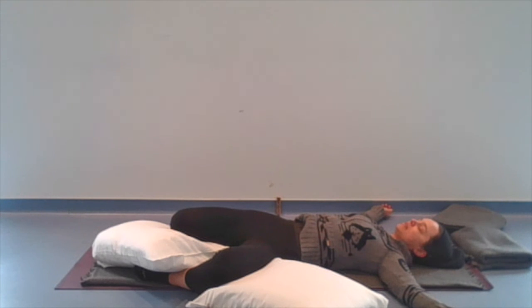And notice where your feet and your legs feel supported. Inviting that quality of stillness. And connection. And still the belly rises and falls. Let's notice where our buttocks and parts of our back feel that support beneath. Inviting stillness and connection. As the belly rises and falls with the breath.